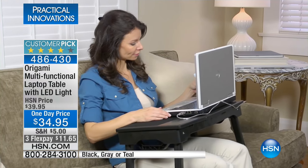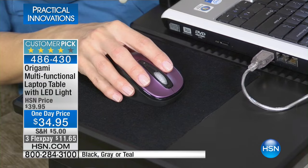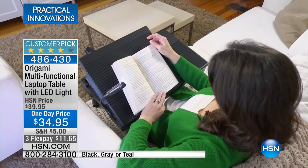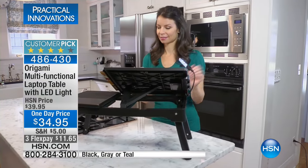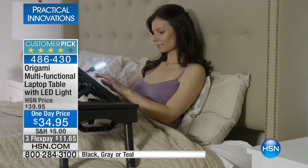If you've got somebody going off to college — gone are the days where we had a dedicated room that was an office. This is your office wherever you need it. It's your mobile office. It goes with you everywhere. And I love the things you can do with this other than using it with laptops.